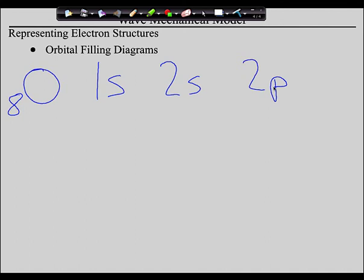Now, guys, we need to think about orbitals. Talk to me about the 1S orbital. What does it look like? An itty little sphere, right? We're going to draw a box. Tell me what the 2S orbital looks like. A bigger sphere. We are going to draw a box. What do the 2P orbitals look like? Dumbbells. We are going to draw 3 boxes. Now, guys, we need to place 8 electrons. Electron number 1 goes there.